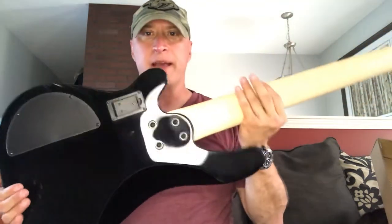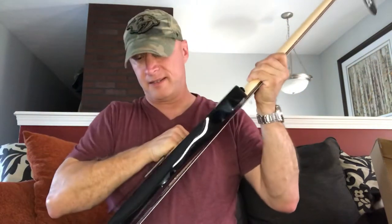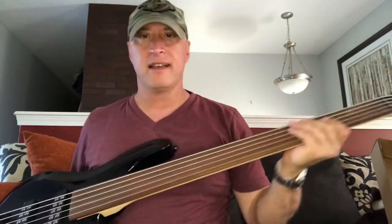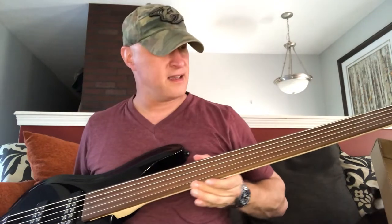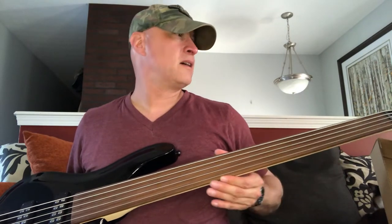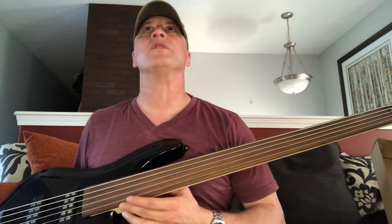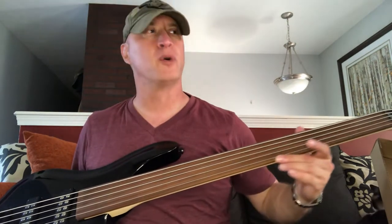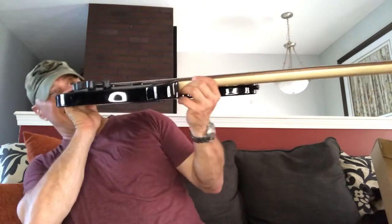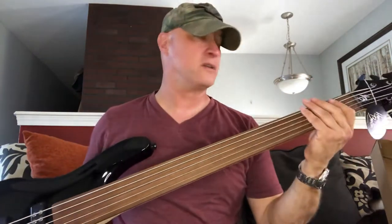Neck ferrules instead of a neck plate, and they feel good and secure. There's no slop. The neck is a satin finished neck. It feels good. Let's feel the way this neck is. Yeah, it feels good. There's no frets. There's not going to be sharp frets, but there's no sharp edges on the fretboard. It's been just lightly turned. Estimate that radius is probably going to be about a 10-inch radius. It's not super deep or not super curved.